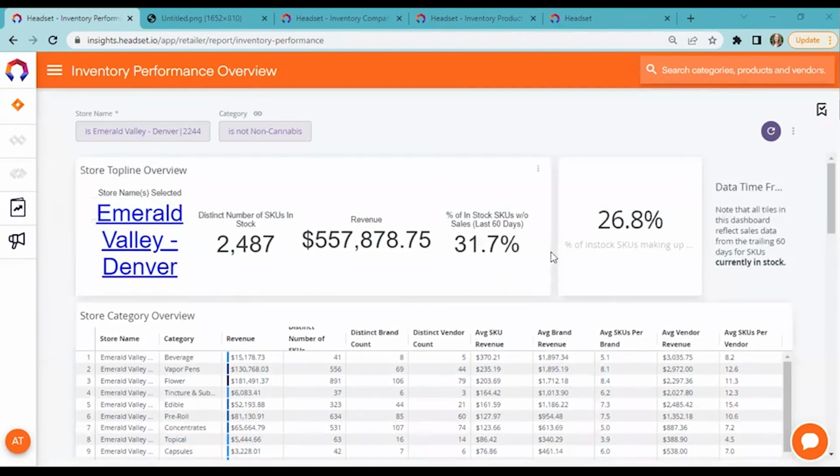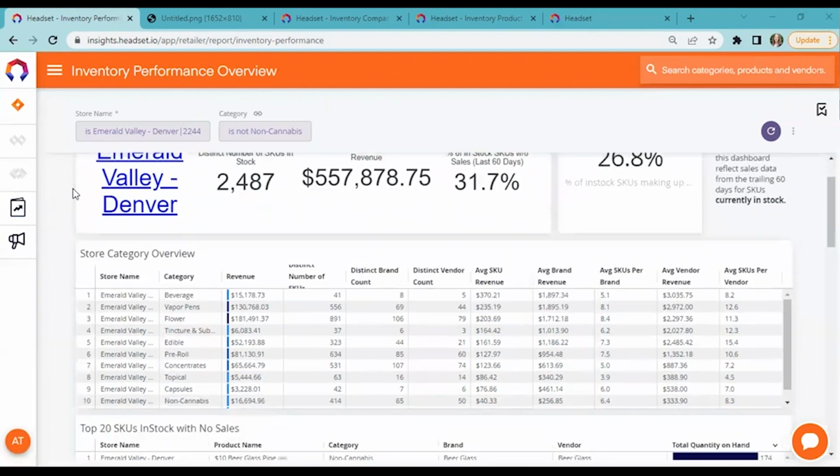So that's a high level overview. Again, it's something to start benchmarking with. If you want to track this, come back in 30 days and see if anything we've gone over today and any adjustments you've made to your inventory has improved your performance. This would be a great place to start.